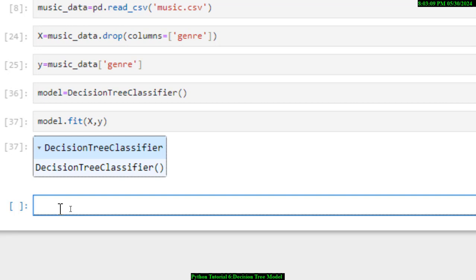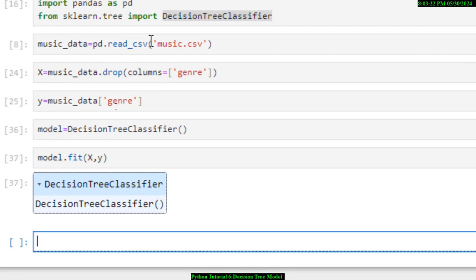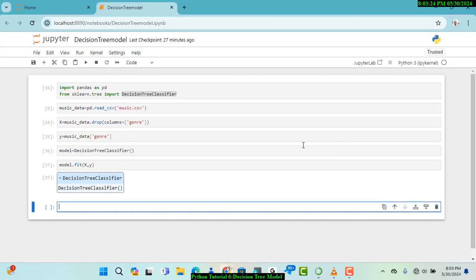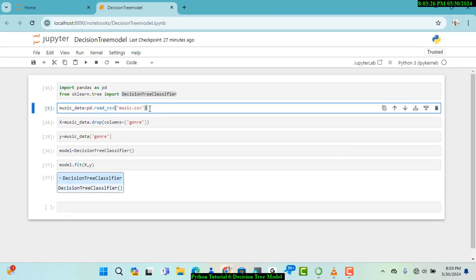For example, what kind of music does a 21-year-old like? We know from this data that a 21-year-old loves hip hop.